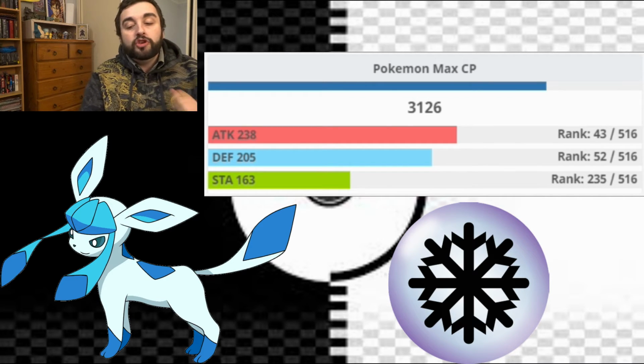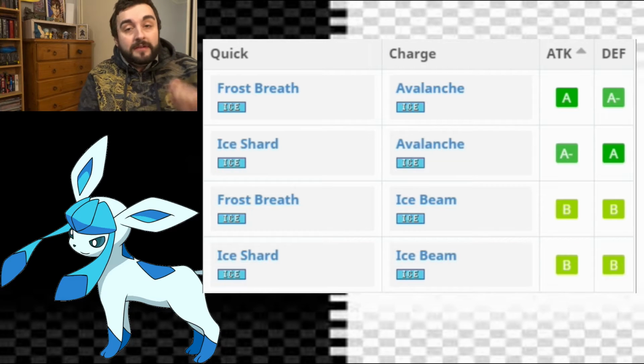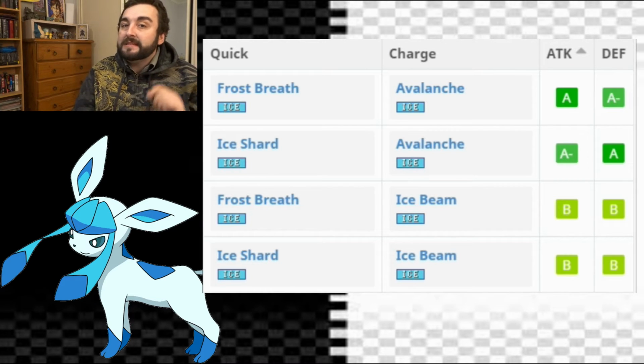The moves you want on him are Frost Breath and Avalanche, considering Avalanche is the best ice type move there is as a charge move.